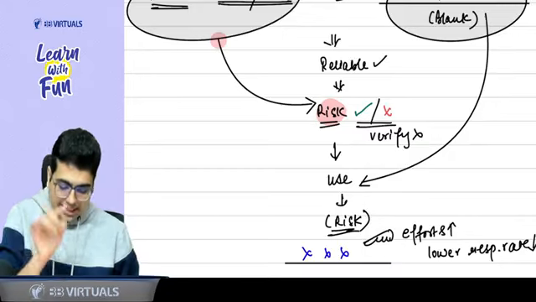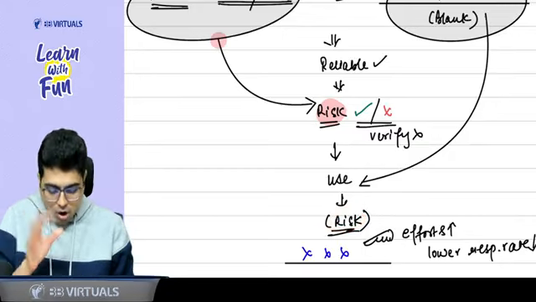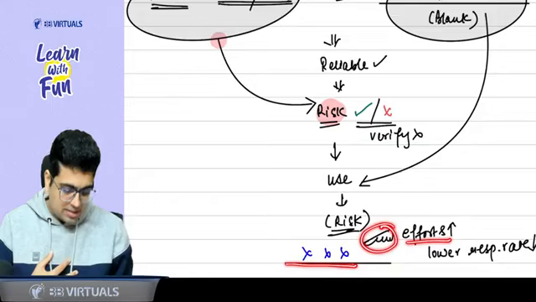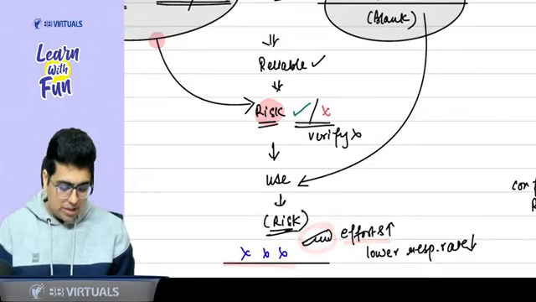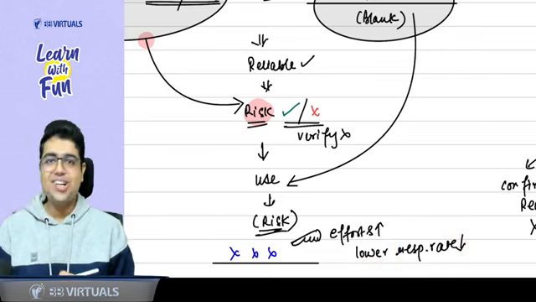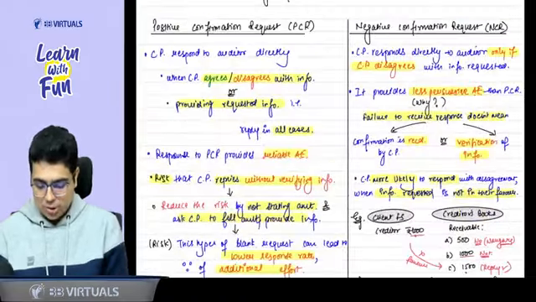But sir, in the second option, again, there is a risk. What is the risk? Because the other party has to fill in the information, there are more efforts involved, and because of more efforts, there is a lower response rate. And this is the concept we have written in the board notes.